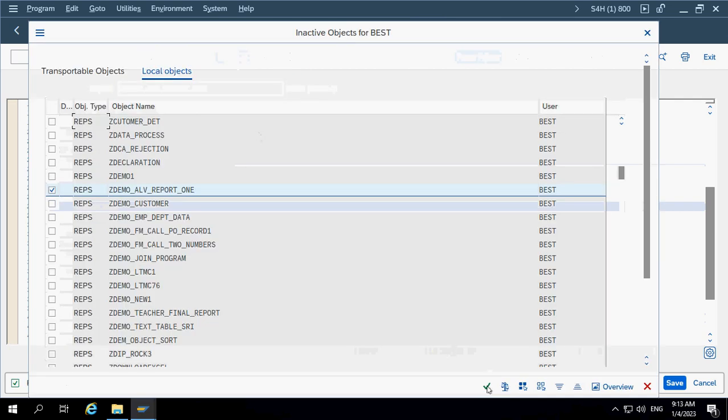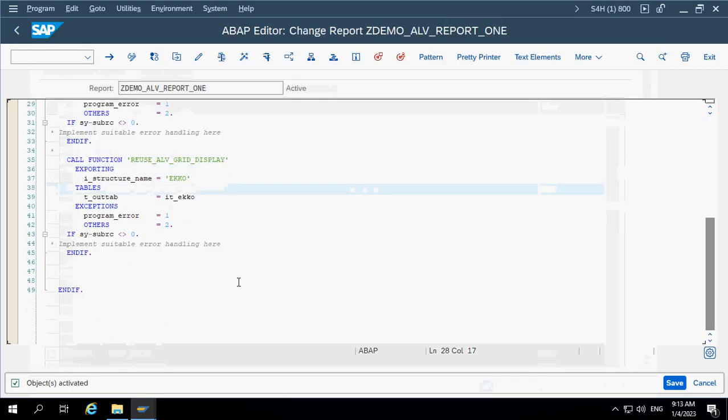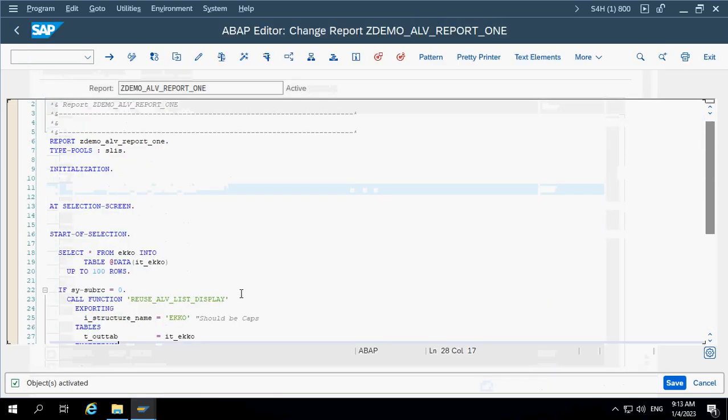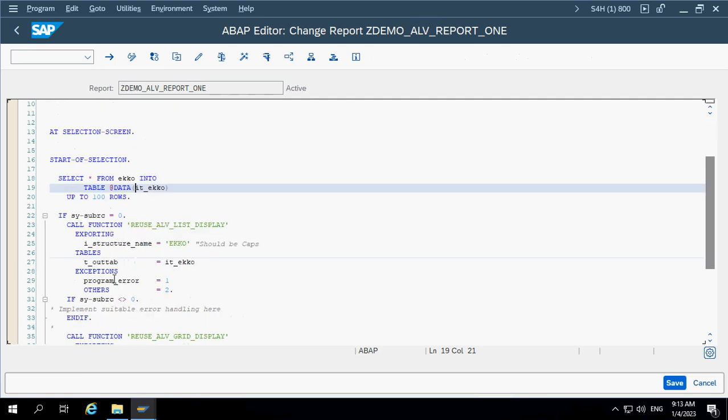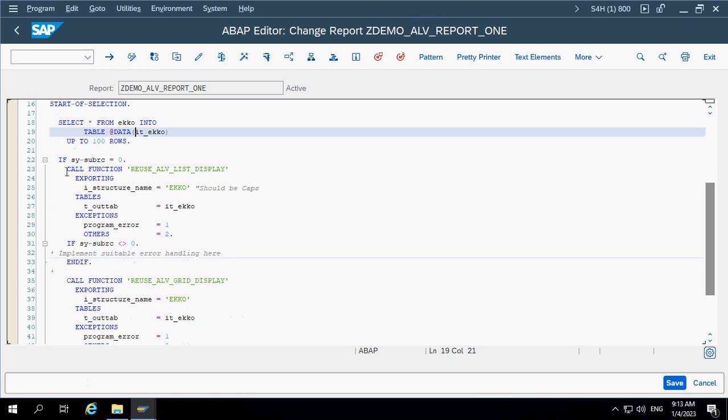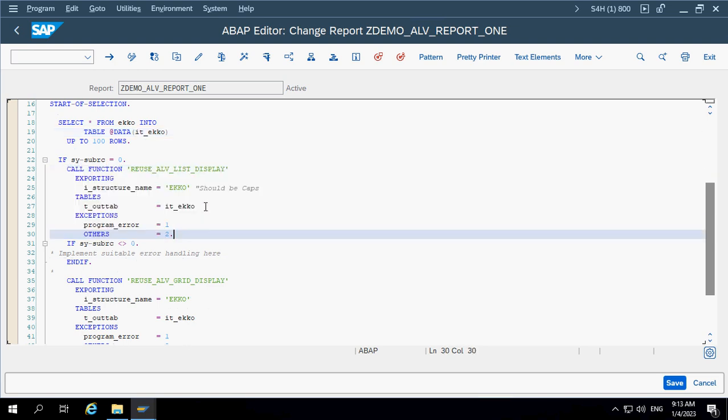So here we are not using any selected fields. We are displaying whatever the records, whatever the fields available in this complete table, right? So tomorrow we'll see how to select the data from multiple tables and merge into our final output and display it in ALV, right? There is only a small difference in calling the ALV function module. We have to build a field catalog for those required fields. That is the only difference. Calling the ALV report function module is the same.